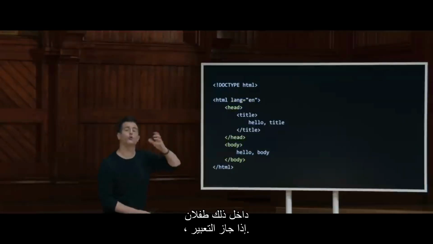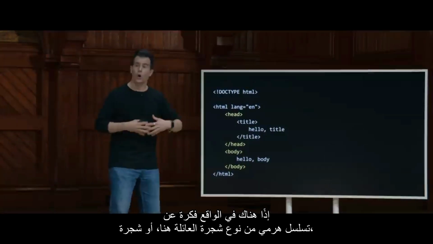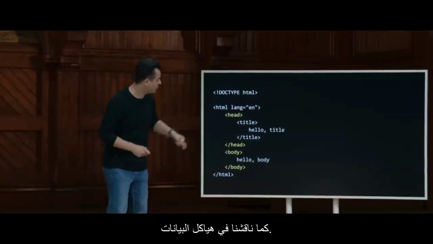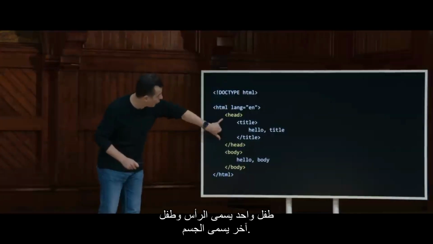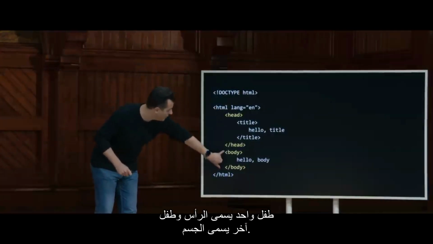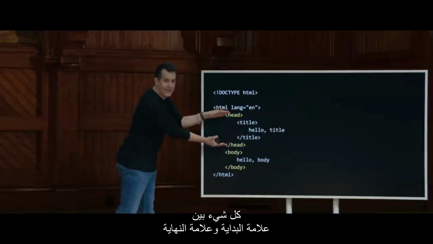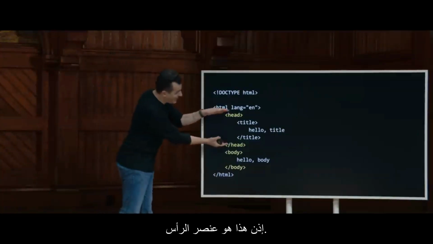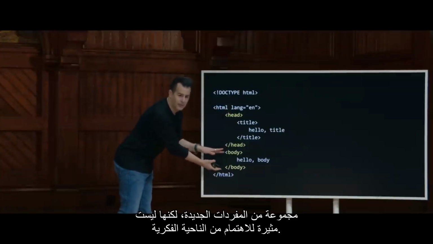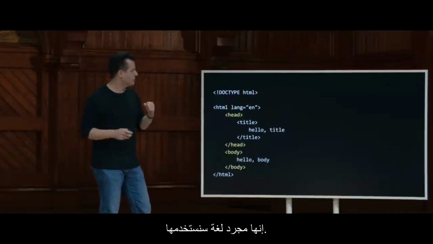Inside of that are two children, so to speak. So there's actually a notion of like a family tree type hierarchy here, or a tree, as we've discussed in data structures. The HTML tag, per the indentation here, has one child called head and another child called body. Everything between the start tag and an end tag here is what's also generically known as an element. So this is the head element. This is the body element. Bunch of new vocab, but it's not that intellectually interesting. It's just jargon that we'll use.